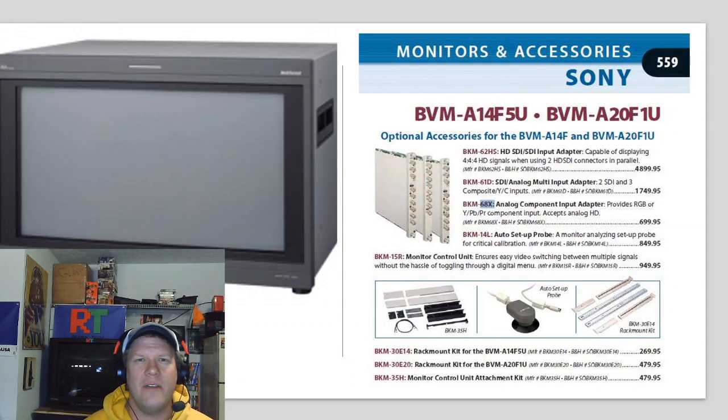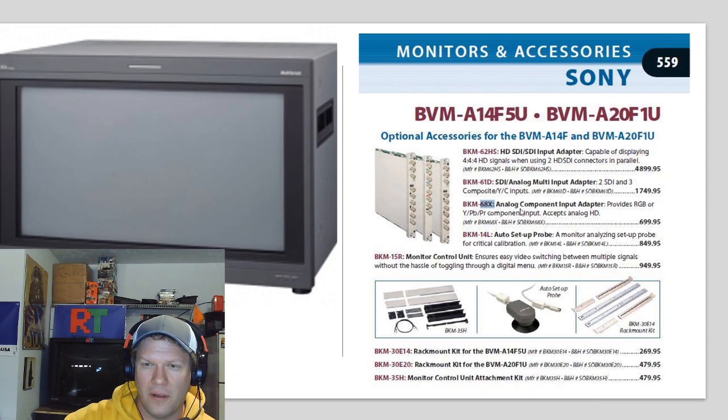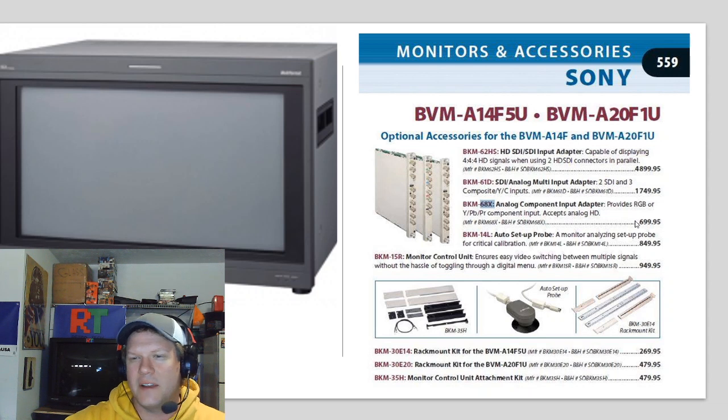The A-series — I didn't have any included pricing for it, maybe because it was so new that they left it out. But I did come across a monitor accessory page with quotes for input cards and accessories, including the A-series input video cards. Interestingly, the cheapest card listed on the whole page is the BKM-68X, which is the analog RGB and component card — and that one today is well over that original price. It's now the most expensive input accessory card on the market. We'll likely never see one for $700 or less again.